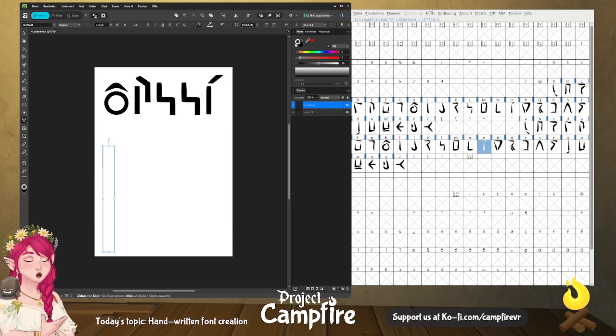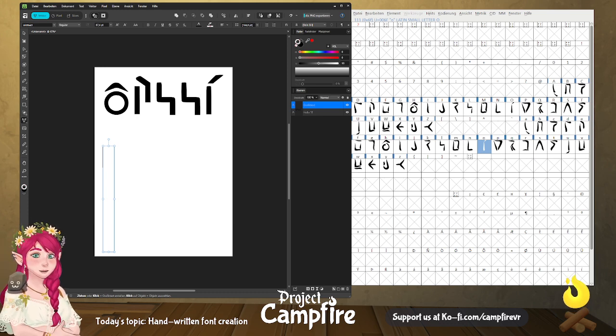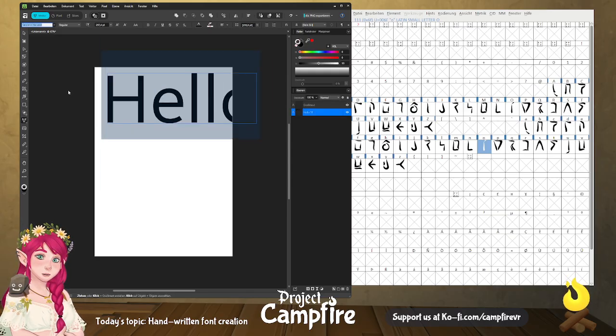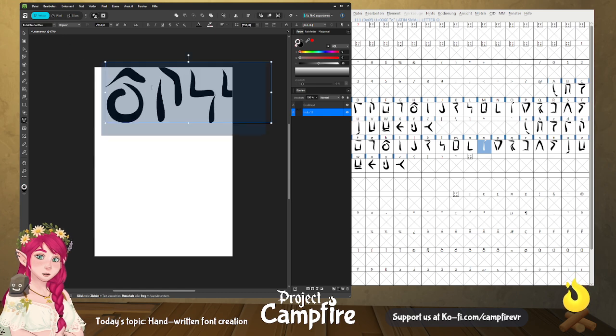That's how I went. Let's name it again properly and create a font. Now it's properly named. I can install it. And here we are.